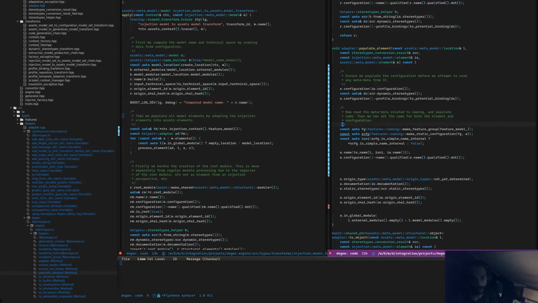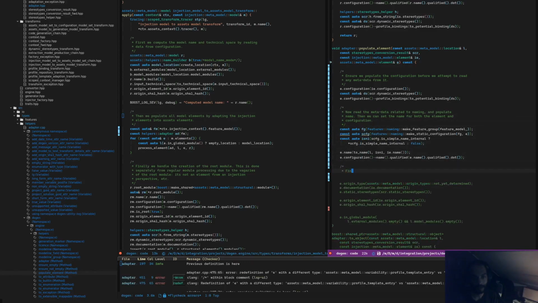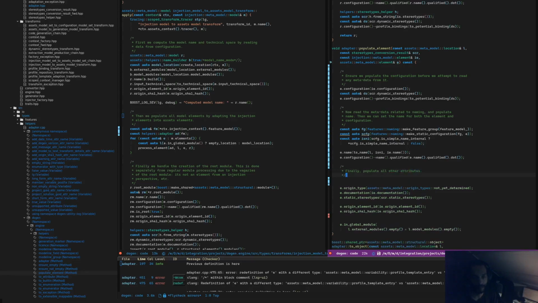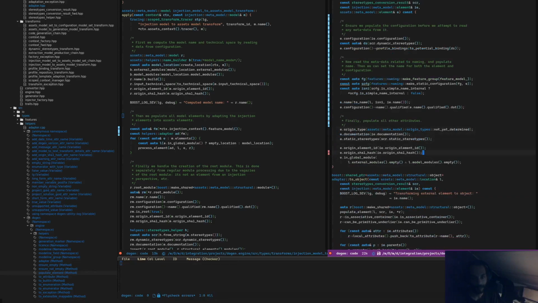Okay, so this makes a bit more sense. And then finally populate all other properties. Attributes. Right, so that was a little bit more complicated than expected, but hopefully now.